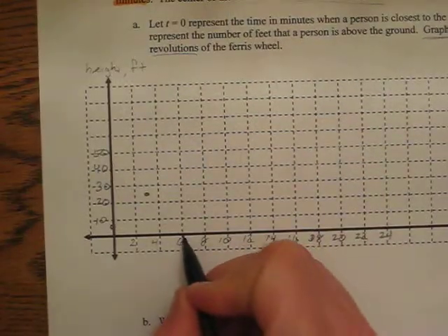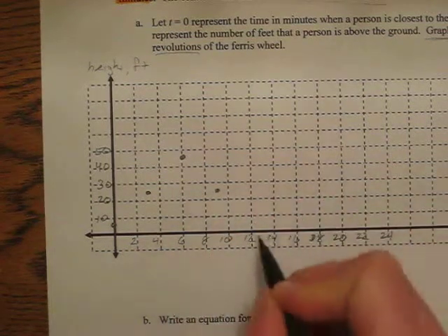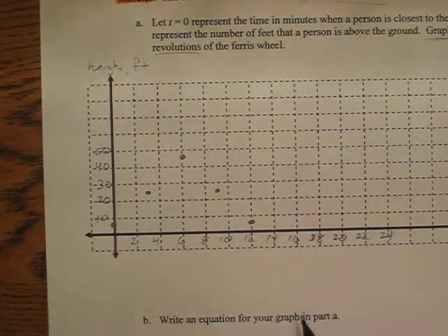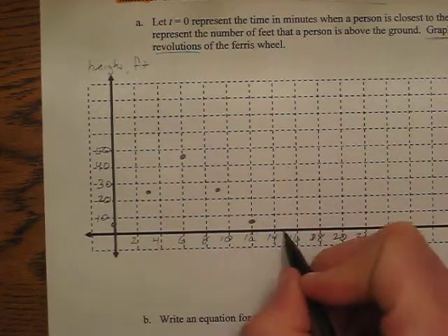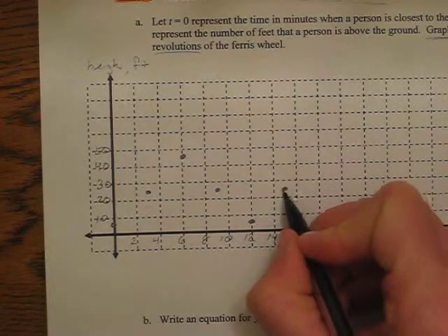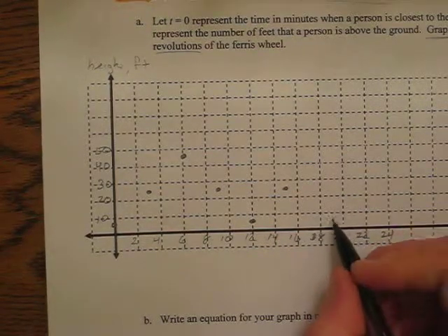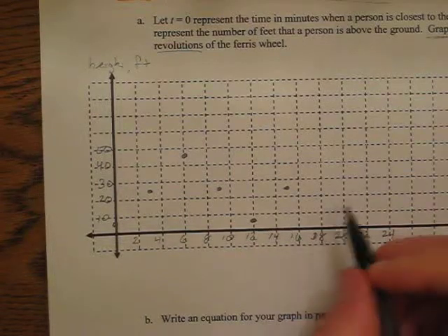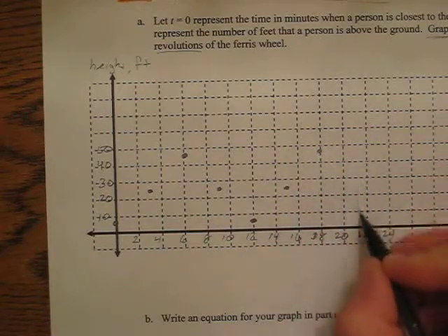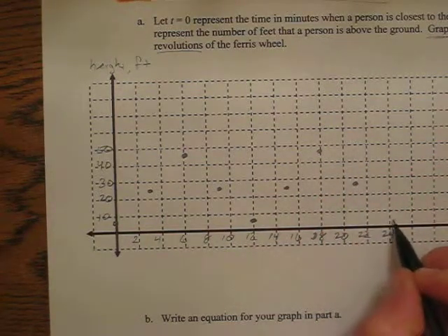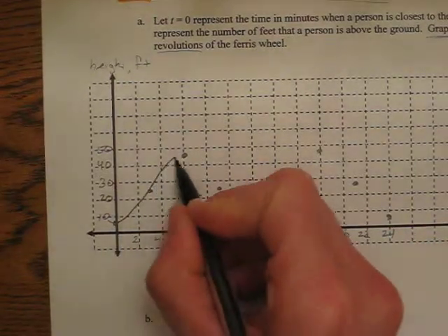So, 6 and 45. 9 and 25. And then, once I get back to 12, I'm back to 5 feet again. Now, since we want to graph it for 2 revolutions, this is going to be like the person goes around again. And, 3 minutes later, they're 25 feet off the ground. 6 minutes after the initial period is over, or at 18, then we're going to be at 45. 3 minutes later, we're here. 3 minutes later, or 24 minutes after they initially started. This is the graph that we have.